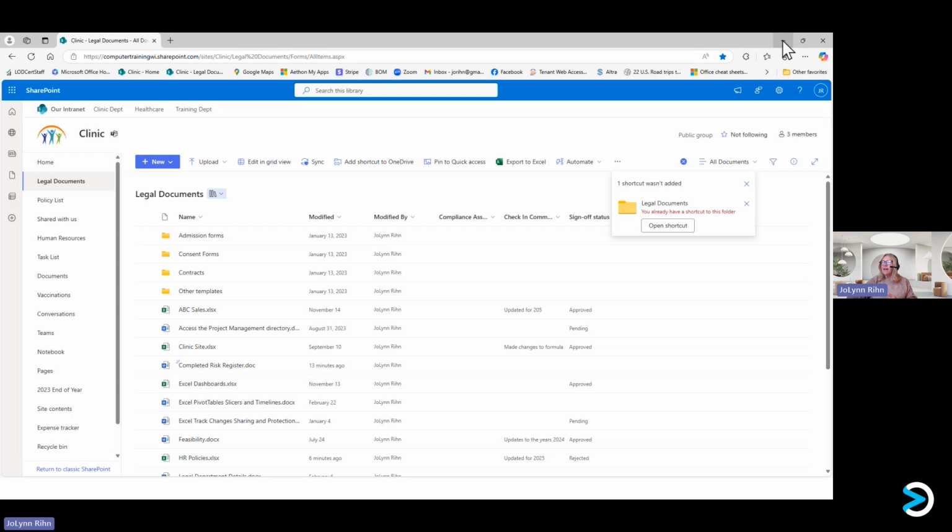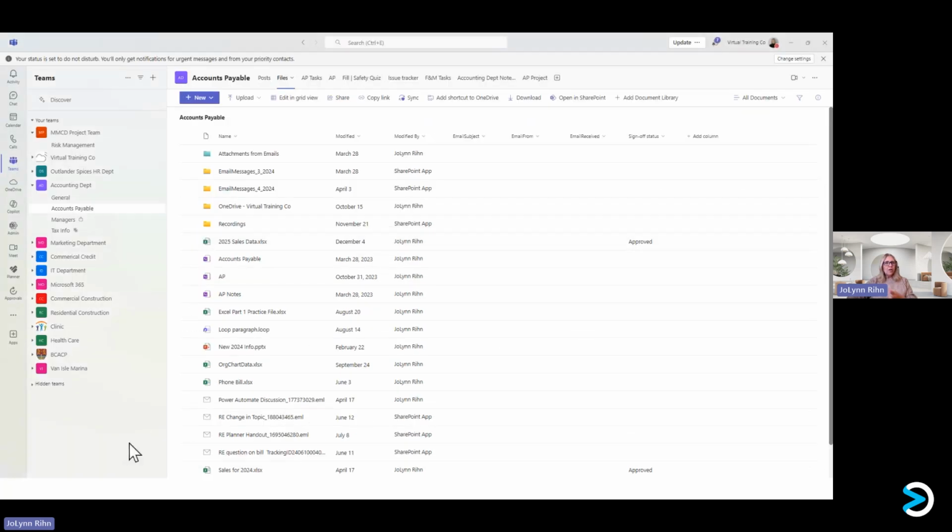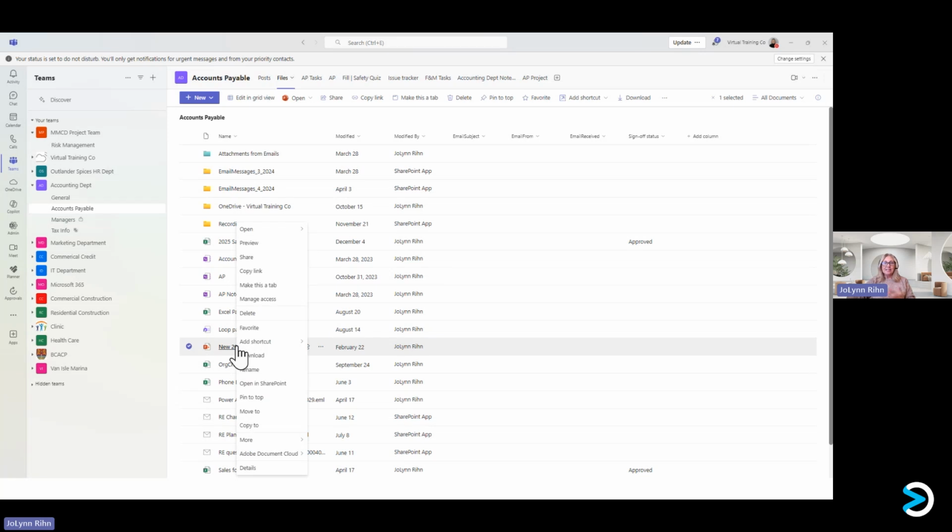But otherwise, back to Teams. When you're working with your files in Teams, you can still do all of those same normal things that we were talking about with SharePoint files. So right-clicking on a file is still going to give you a lot of features that you're most likely going to want to use.